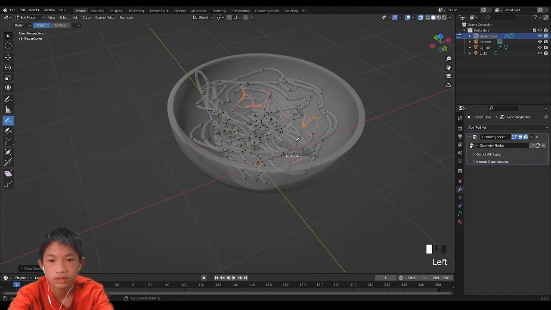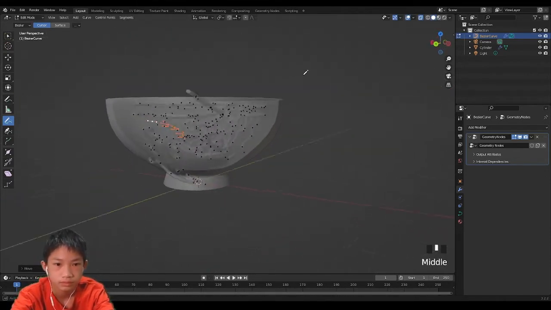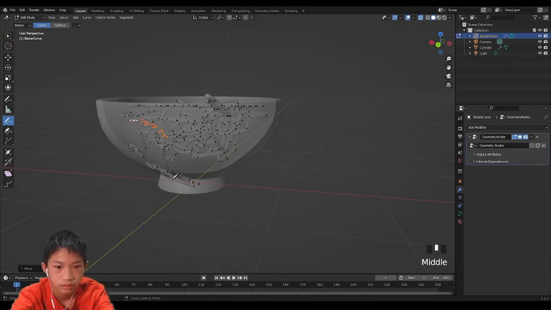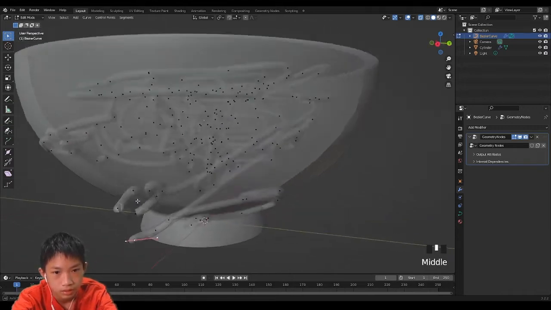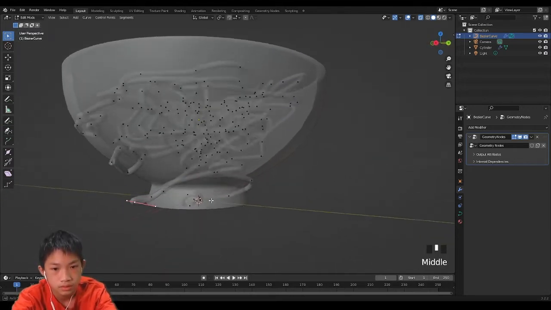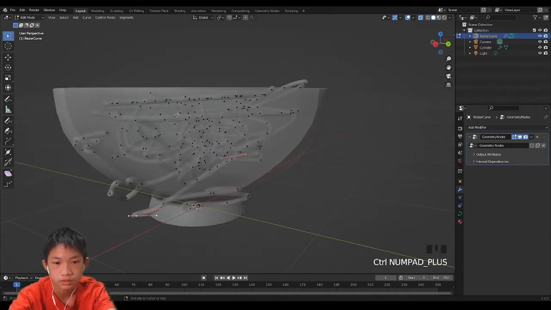We're just gonna try to fill the empty spots. Okay, so right there, I didn't look, and it's down there. So what you can do is click on it, and then press Ctrl plus.